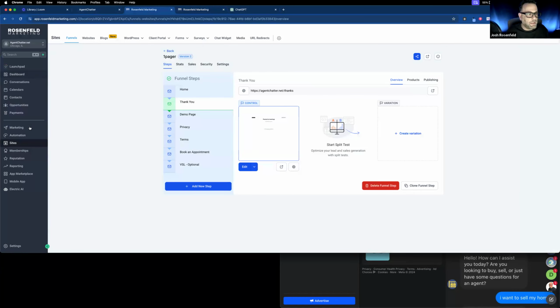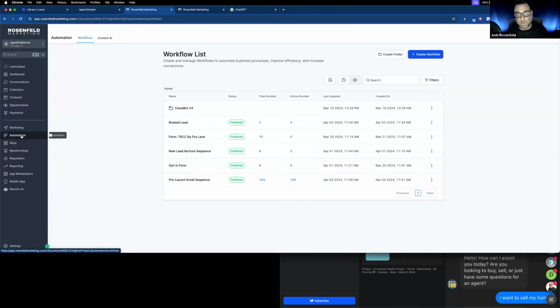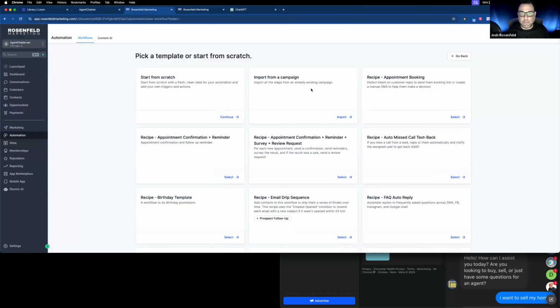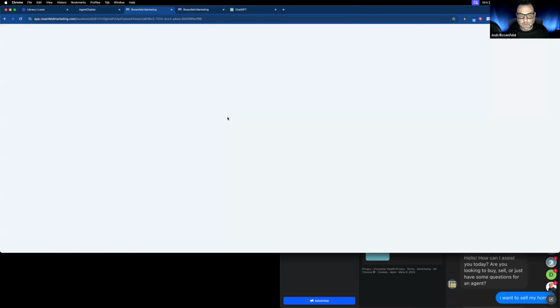Oh yeah, we're working on our, we need to make an automation to handle our waitlist form, right? And then we need to write some more emails, because after the email goes out today, I still need 3 more emails to write. So we'll do that too. Okay. So I'm going to start from scratch. And we're going to call this waiting list.